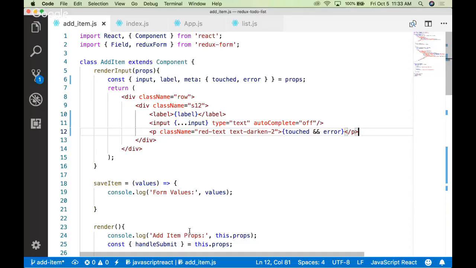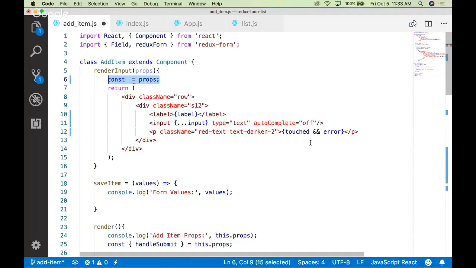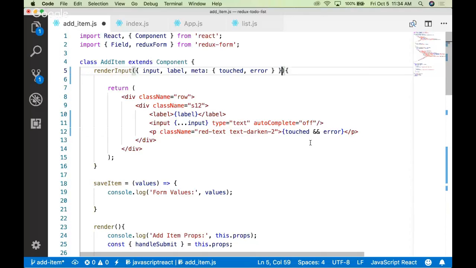Cool. So we actually don't even need this line to do destructuring. We could take our destructuring from curly brace to curly brace, make sure you get all the curly brackets, and cut it, delete this line, and then we're going to replace props with our destructuring. You could actually destructure in your parameter list. Okay? So as something is passed to you, you destructure it.